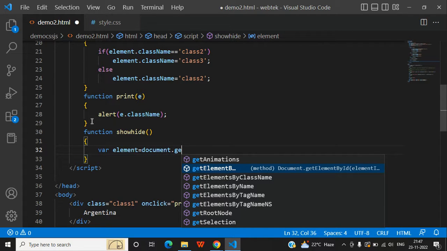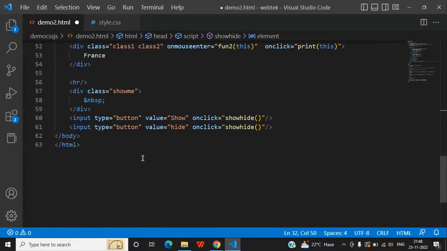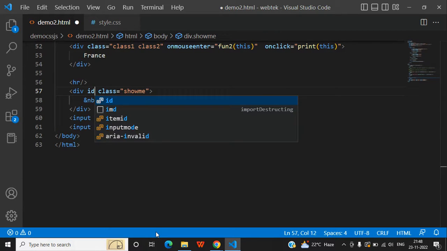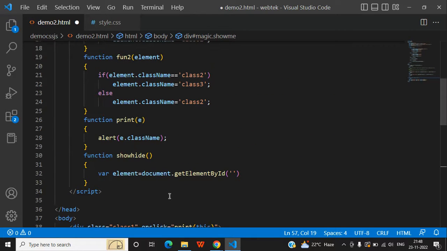Five methods are there by which you can take the reference of any element. So document dot get element by id. What is the id? I haven't put any id. So say id, magic. I'm giving magic as id name. So you got the reference of that particular div.